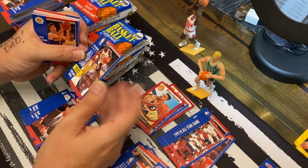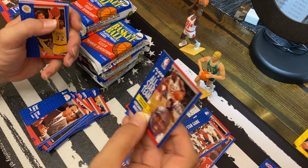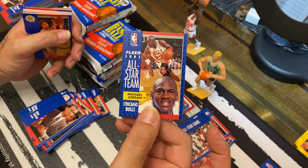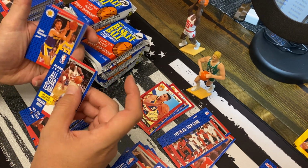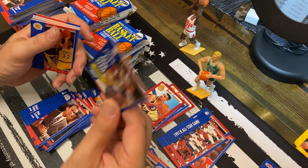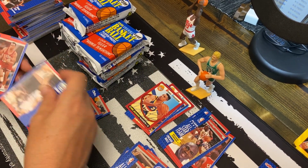Here we go. How are my corners? Usually I'm looking at centering. Seems like I need to pay attention to corners on these ones. And then I just stab that one into this card. There's no wax stains on those. That's a benefit of the jumbo packs.